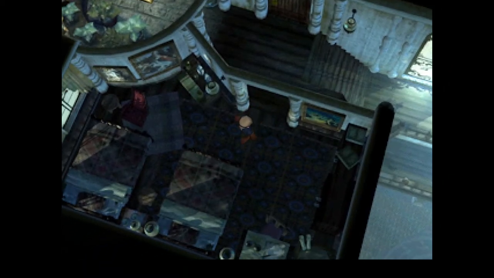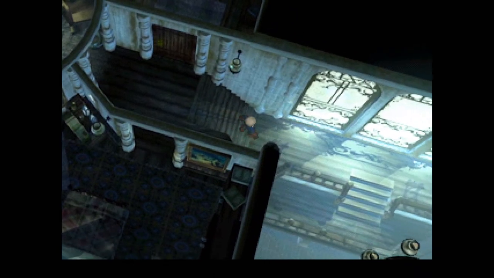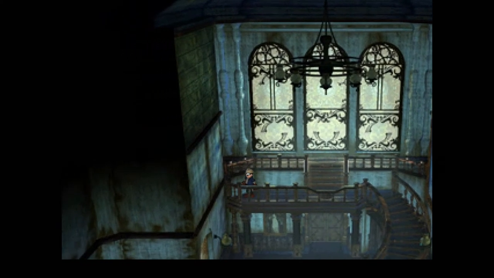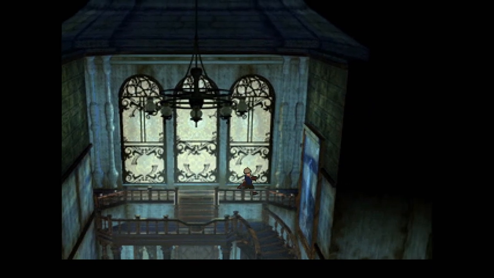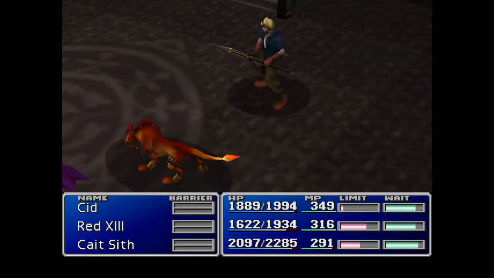Phoenix down. Except up and left. So I'm a little bit unsure if it's like out here or if it's- what's all this, just balcony here? Decoration. Macarena. So maybe it's up in this direction? I don't know.